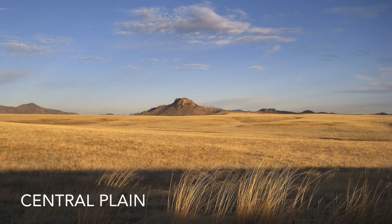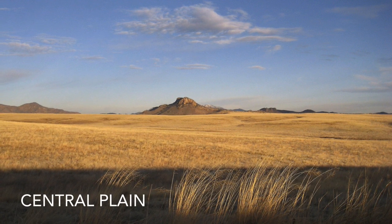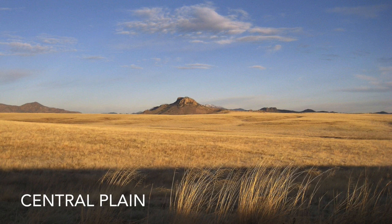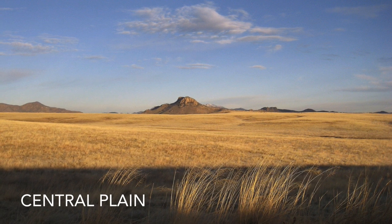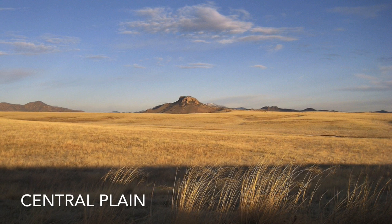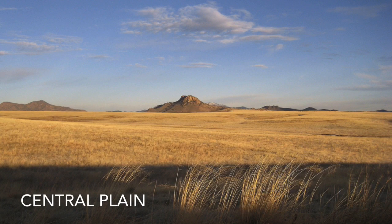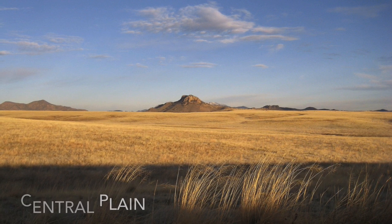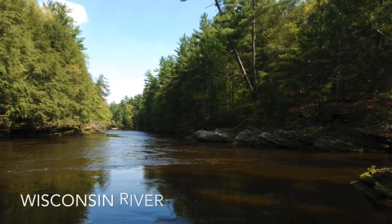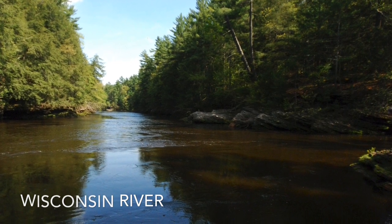The Central Plain stretches across the center of Wisconsin. Because of the actions of old glaciers, the region has flat-top sandy stretches, mounds, and ridges that look like castles, and thousands of acres of peat-filled swamplands where cranberries grow. The Central Plain is shaped like a crescent on a sandstone bed. In the dells of the Wisconsin River, the glaciers carved the hard rock into deep canyons and odd rock formations.